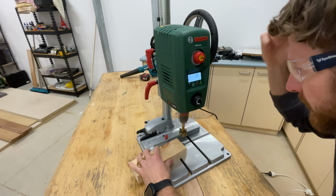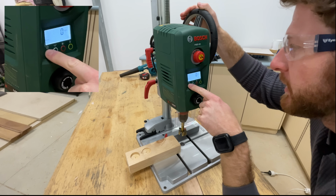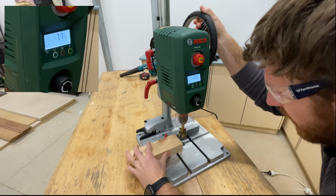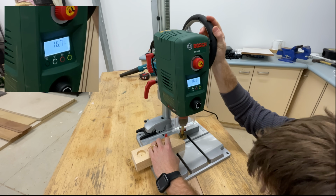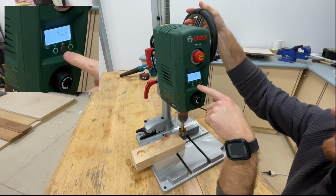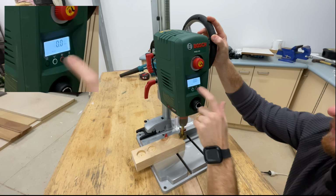So what I'm gonna do is I'm gonna put this piece of timber here and I'm gonna click the millimeters depth guide. And as you can see, the depth is changing on the screen. I'm gonna hold my piece of timber and I'm gonna see where the side of my Forstner bit touches the timber. And you can see there it's 18.7 millimeters from the top. I'm now gonna hit 0, okay?